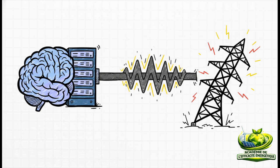And this is all happening during an era of completely unprecedented high-load growth. This surge is being driven by artificial intelligence, massive data centers, and the reshoring of manufacturing. Just to give you an idea of the scale here, AI queries consume 10 times the power of traditional internet searches. These high-load customers require massive blocks of firm 24/7 power, sometimes up to a full gigawatt per facility. This compounding need for computing power is just staggering, and it's putting immense, totally unexpected stress on central utilities that are already struggling to decarbonize.